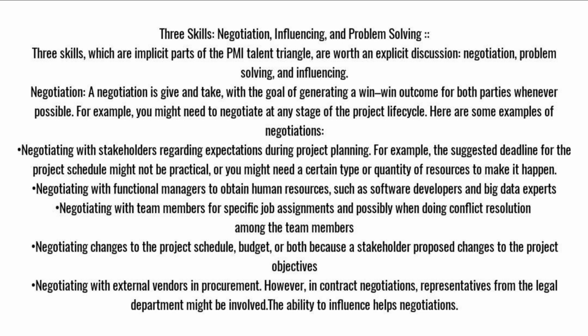Negotiating with functional managers to obtain human resources, such as software developers and big data experts. Negotiating with team members for specific job assignments and possibly when doing conflict resolution among the team members. Negotiating changes to the project schedule, budget, or both because a stakeholder proposed changes to the project objectives. Negotiating with external vendors in procurement. However, in contract negotiations, representatives from the legal department might be involved. The ability to influence helps negotiations.